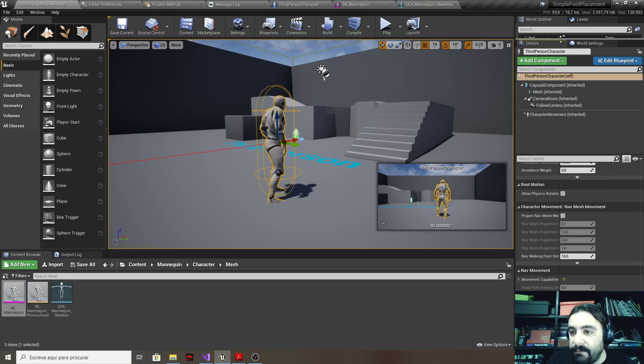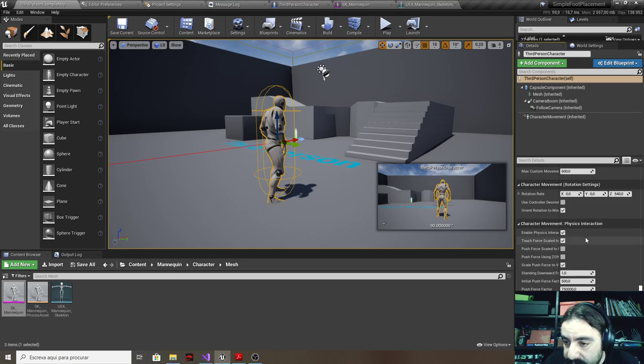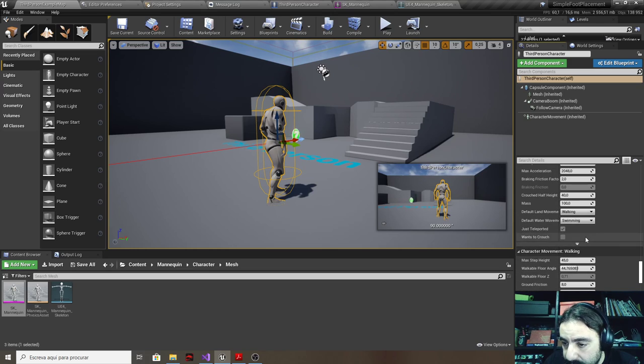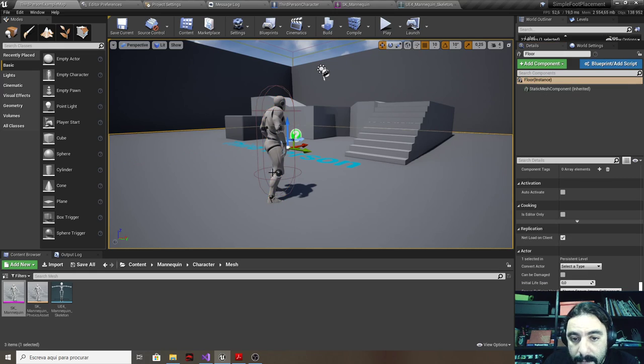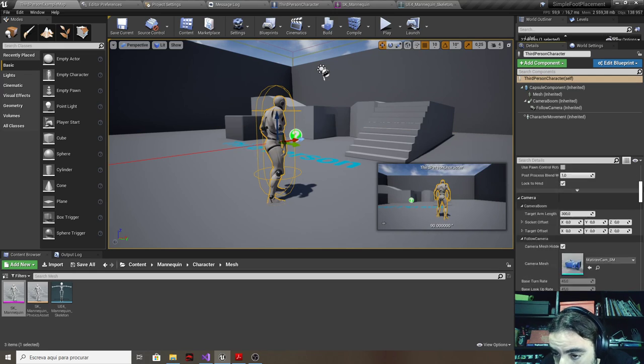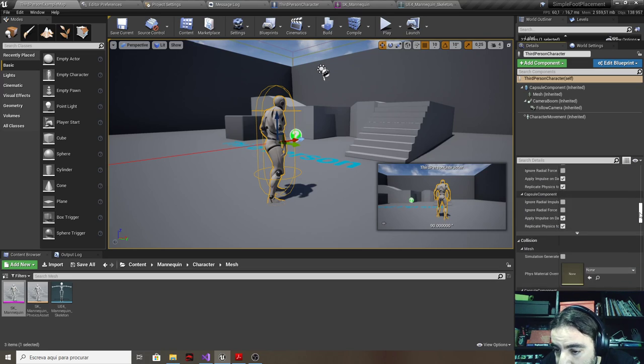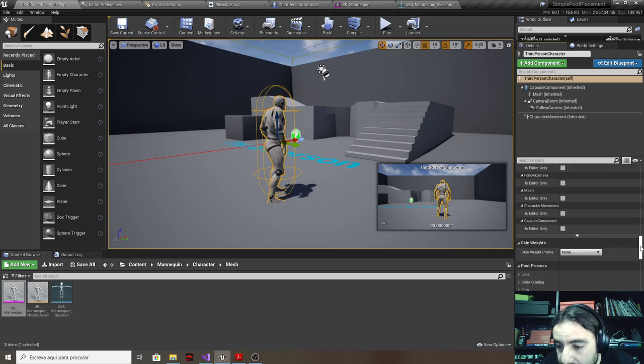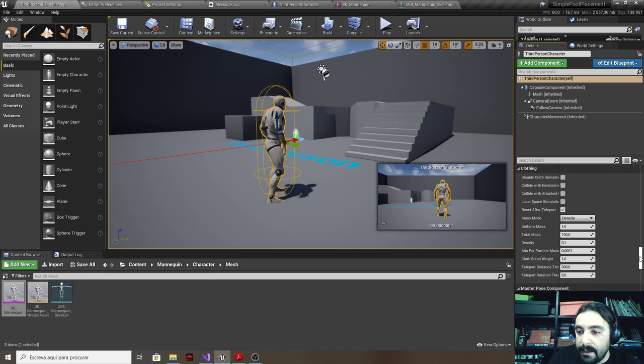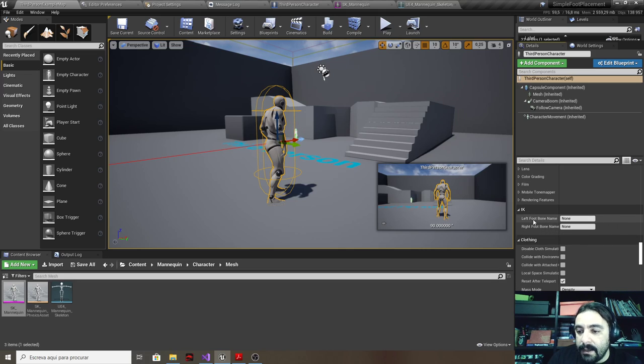Actually, since probably you have my face on top of this, I'm going to push this a little upwards. By selecting the third person character, now just look for the IK category. There it is, the IK category. You have the left foot bone name, right foot bone name. Here I just paste, and as you can see, foot L, the name I had. I will paste here as well and change the L to R. So we have the left foot bone name is foot L and foot R.